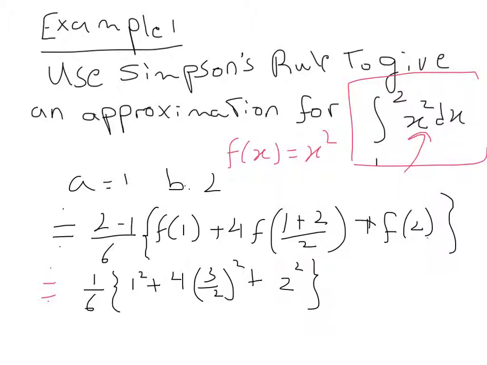Doing all that on a calculator, you will end up with approximately 1 on 6 times 14, and this will give us the answer of 7 over 3, and of course square units. That's the simplest type of example. So you will always need to put an exact value when the function represents a parabola, etc.